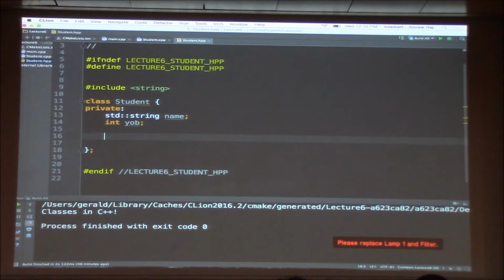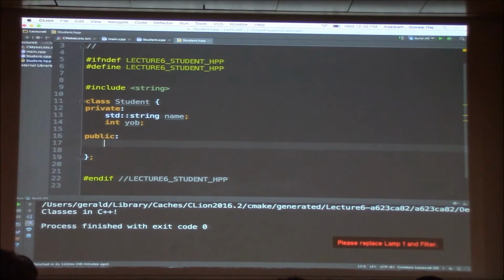And immediately, we know that whenever we have private data members, we will have public accessor methods, or public functions, the instance methods that we are going to write now to access these things. So it is going to come under the public scope, and in the public scope, since we have a variable called name, we are going to have a getter method for that name and a setter method for that name. So it's going to be getName, a getter method, and since it is a getter method, we need not give it any argument, but it is going to return you a string.